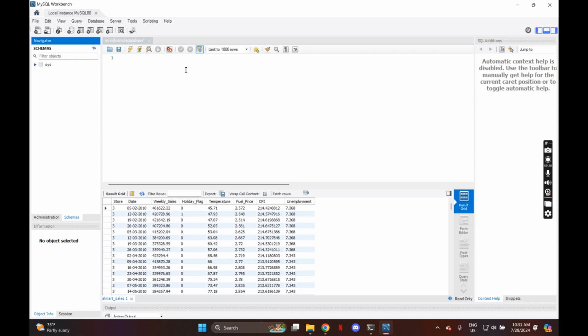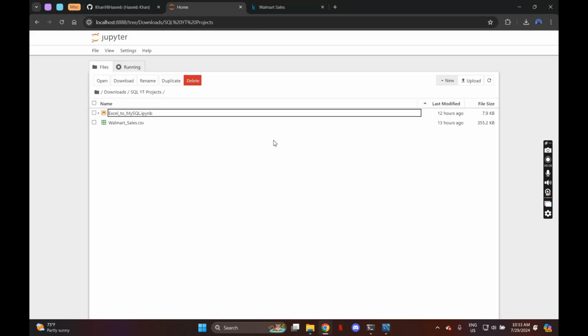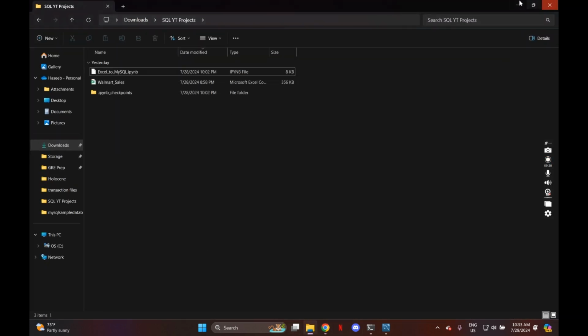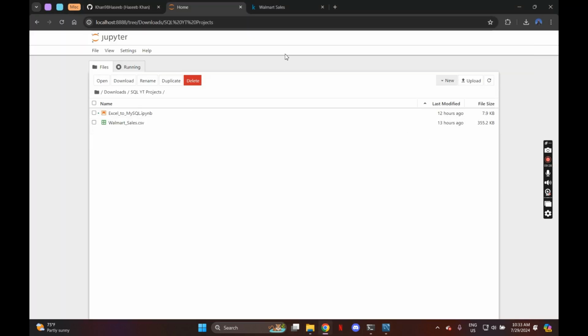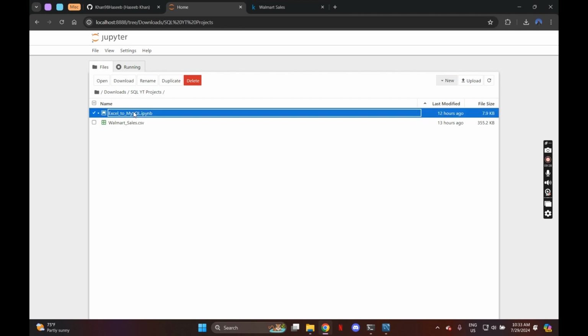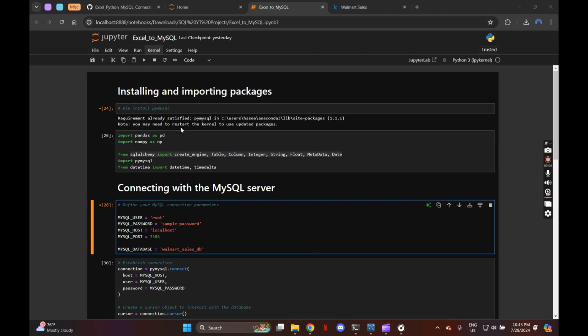Now what we will be doing is creating a database, creating a table, and inserting values into those tables. I've already launched the Jupyter notebook and I'm in the same folder here that you can see on my Chrome browser. Now this is the notebook that I've used. We are in the Python notebook and let's take it from the top.